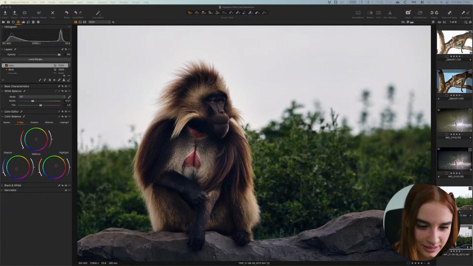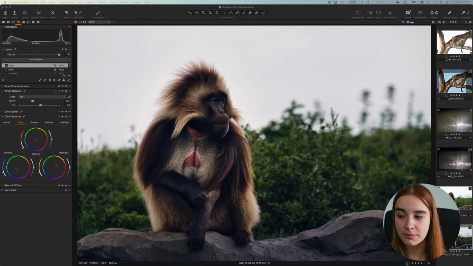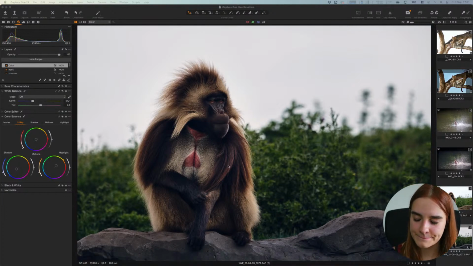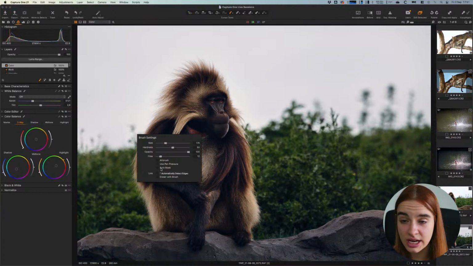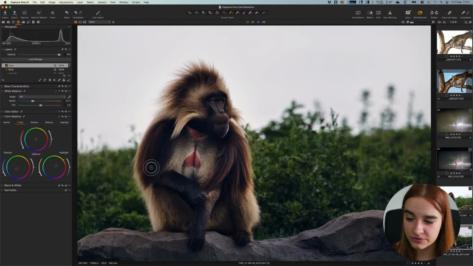And last 2 questions. Do you have any tools that can help separate the monkey from the background, for example, as this is a problem I often have, especially with wide angle lenses? So if you mean masking out the monkey, yes, there are tools that you can use. In this case, I would just do some brushing, and there is an auto mask feature that might help you do that. And then you also have the refine and feather mask features that are going to be great for masking out all of these hairs. So I suggest that you start there.